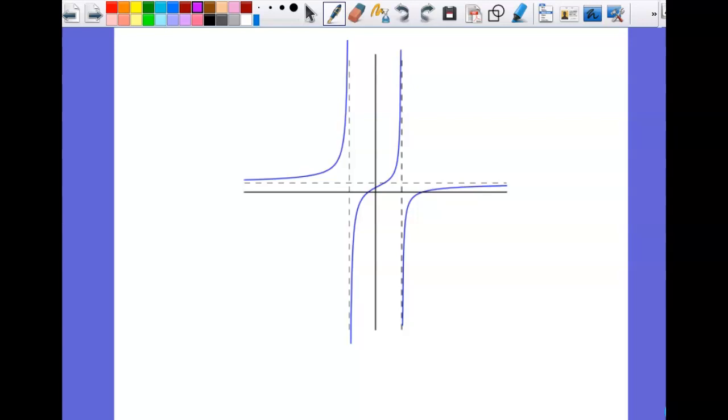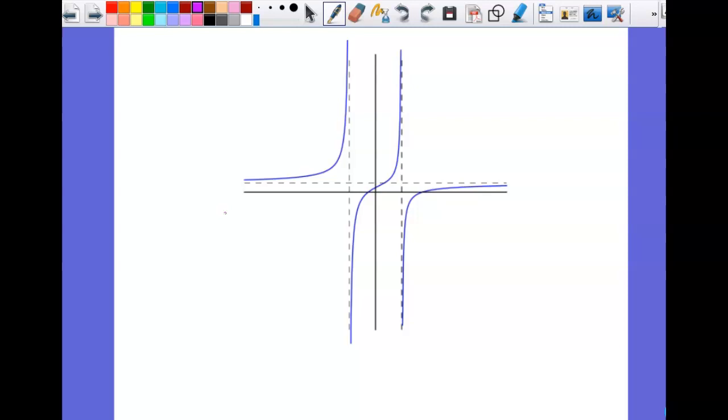So we are going to talk about discontinuities and rational functions today. Let's talk about some asymptotes. These asymptotes we've already talked about. We've talked about vertical asymptotes. We found them. We've talked about horizontal asymptotes, especially when we talk about end behavior, right? When you go way out on the ends. You can have multiple vertical asymptotes, but you're only going to have one horizontal asymptote.